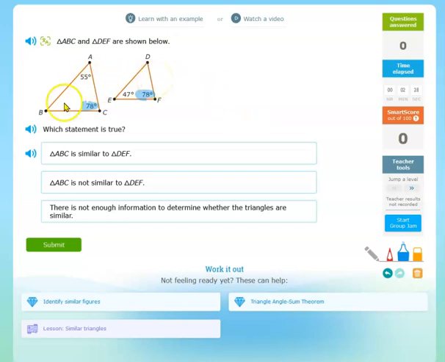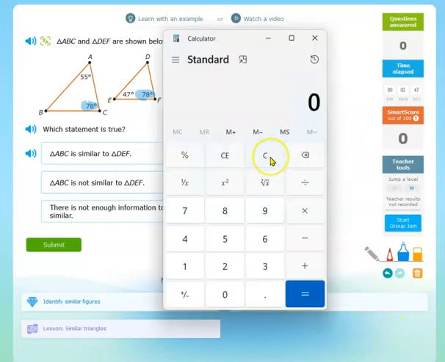So how are we going to figure out what one of the missing angles is? Well, you can pick either triangle. I'm going to choose triangle ABC, and we can figure out what angle B is. Remember, this is an old property that we learned about long ago, that the angles inside of a triangle always add up to 180, right? So all we have to do is take 180 minus 78 minus 55, and that's going to give us the measure of angle B. So 180 minus 78 minus 55 equals 47.